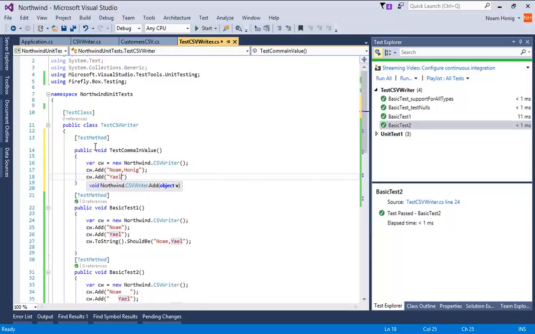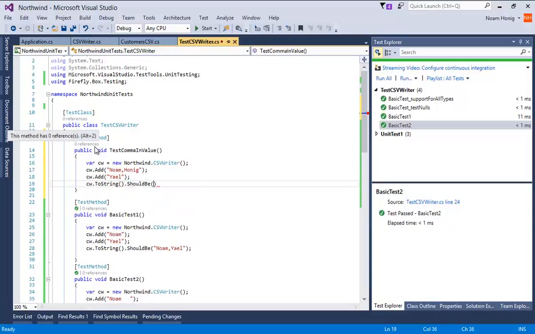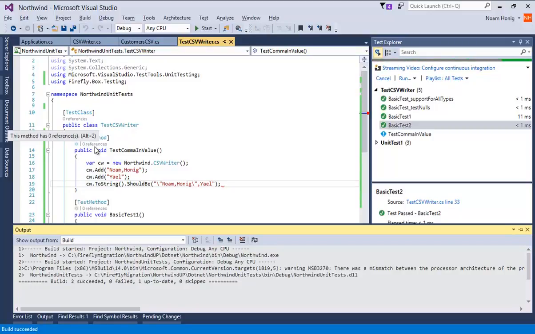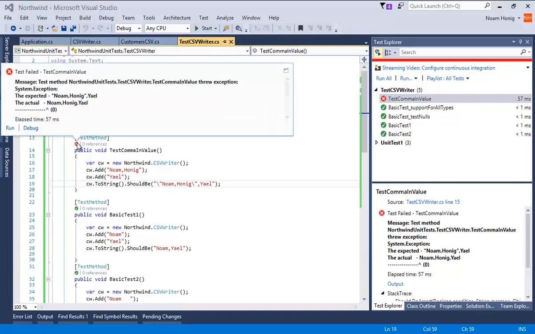And we expect it to be comma, Noam, sorry, quotes, and comma, Yael. And obviously when we build this, the test would fail. Expectedly so. And again, when we have a look at it, we can see exactly how it failed. It was expecting a comma there, but didn't find it.